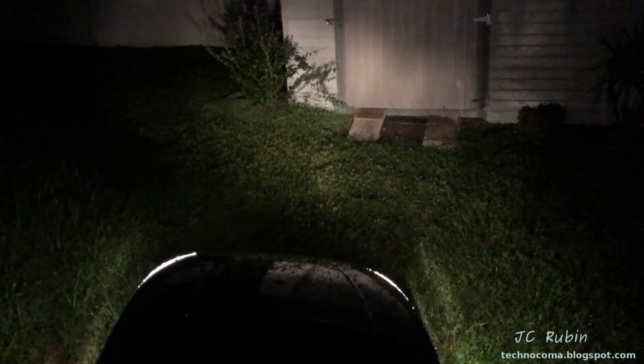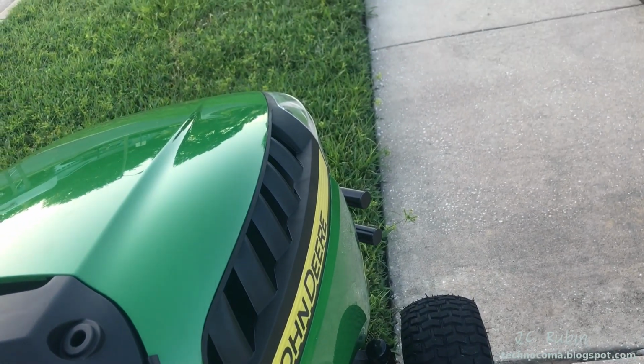Night before mowing, we take the tractor to the back corner of the yard to take a look at the lights. The lights are very bright, sufficient for this tractor. We use it at night. Not that I would mow the lawn at night. Here we see the shed about 15 feet away in the back corner and the fence about 30 feet away, very bright. With that, we're finally moving to the grass cutting phase.